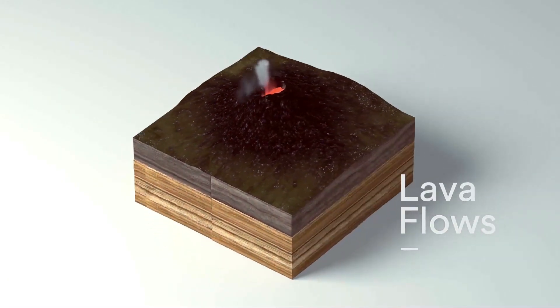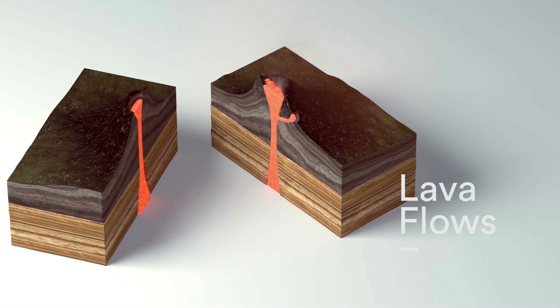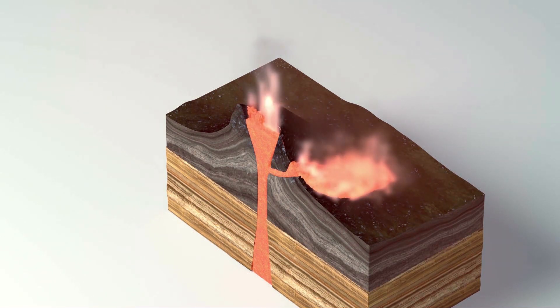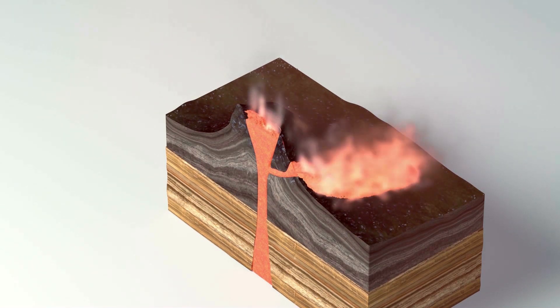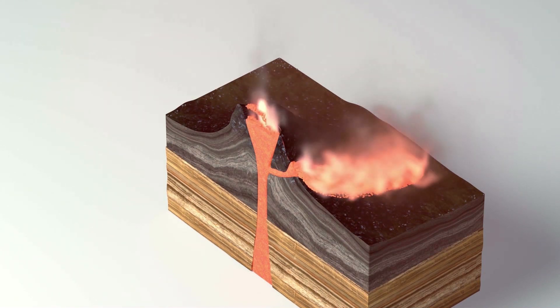Once pressure slows down, the lava stops fountaining and starts to pool in the volcano. At this point, the build-up of lava is so great that it bursts out of the scoria cone and flows and oozes down the landscape. Auckland's lava isn't very sticky, which means it can travel for some distance. Maiola Reef in Point Chevalier was created by the lava flow from Mount St John, Te Kōpuke, all the way in Remuera.